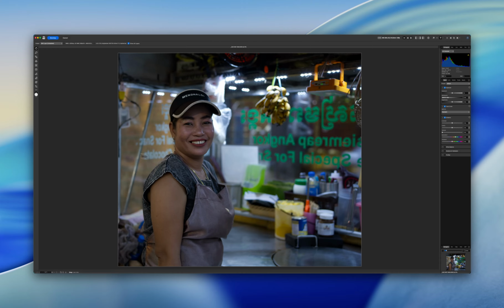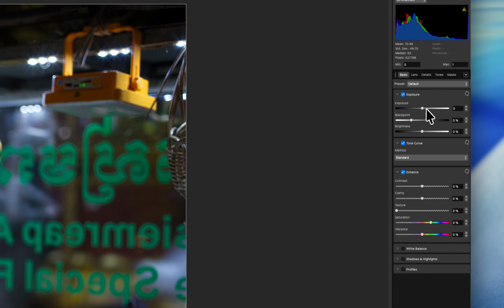So when you look at this, you can see it's a bit dim, all a bit dull. And when you look at the histogram, which gives us a clue as to how the exposure is going, you'll see everything's piled up to the left and there's quite a gap on the right, which is the classic sign that it's underexposed. And so the first control we've got here is the exposure control, which is quite convenient.